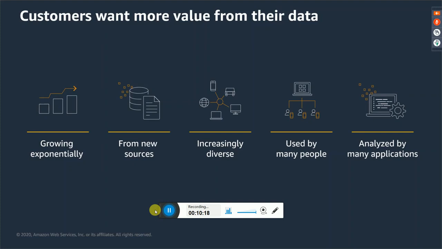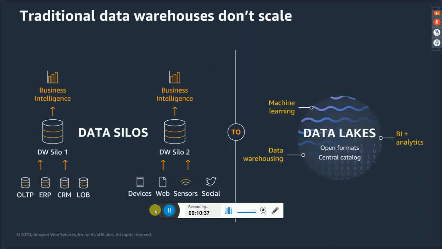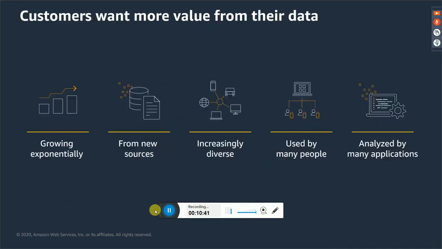And now we see customers, again, I talked about this earlier, but customers want more value from their data. We have a lot of different groups, business intelligence solutions, Tableau, QuickSight, they're becoming more and more increasingly popular for more different diversity of end users and organizations. Everybody wants access to data to make good business decisions. At AWS, we call it data-driven decisions. We have a history of taking different data to make decisions.